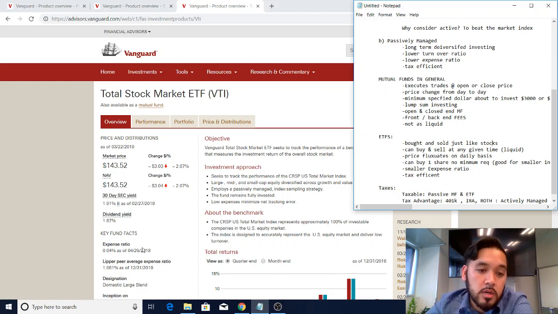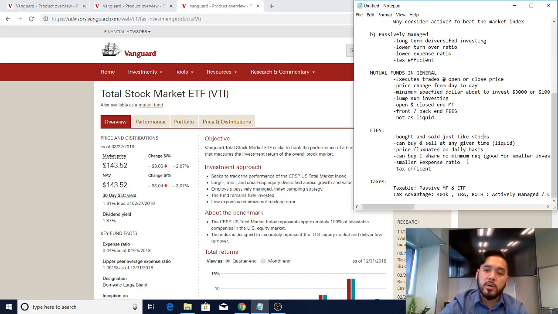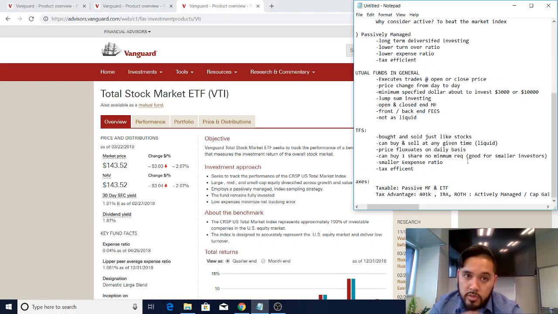Also, the expense ratios are a lot smaller on ETFs compared to mutual funds. And they're a lot more tax efficient because of a lower turnover ratio, less capital gains tax as well as dividend tax, so a lot more efficient. And then one last thing before I end the video, just talking about taxes. With investments, you need to make sure that you put your mutual funds and ETFs in the right place to be as tax efficient as possible.